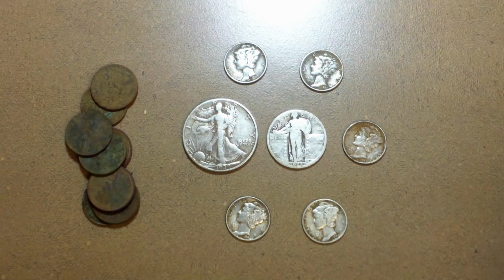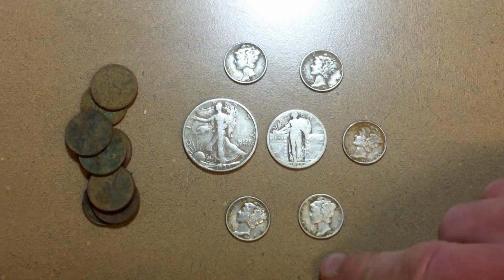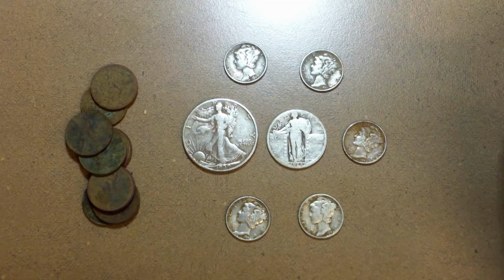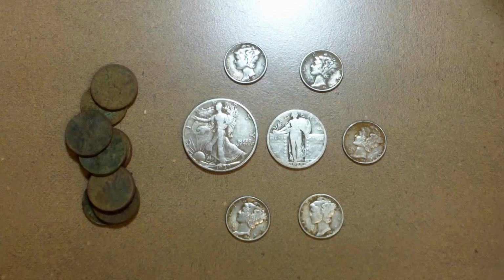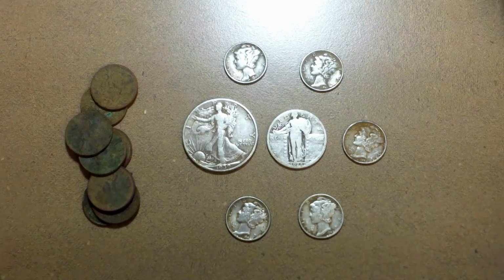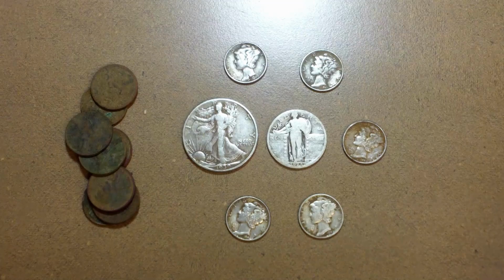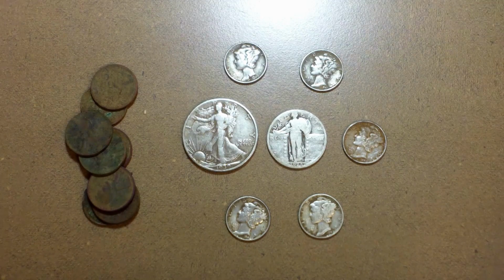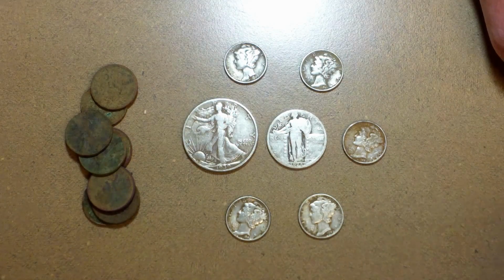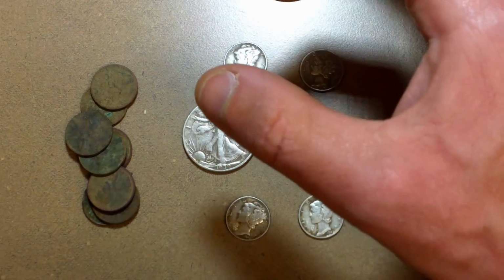But I do know that I have no problem switching over. So I got 5 Mercs, and I think these 2 were the spill, the 2 on the bottom here. I'm not 100% sure, but the soil color looks the same on those 2. Usually I put my spills in a separate pocket, so I know, but man, that hole wore me out. I checked the time from the first signal I got on that hole until I dug the second silver coin out of it. It was 35 minutes. I checked the timestamp on my video, and I know it was because, man, it just wore me out. 35 minutes. I was chopping away on that root. It was like 2 or 3 inches around.